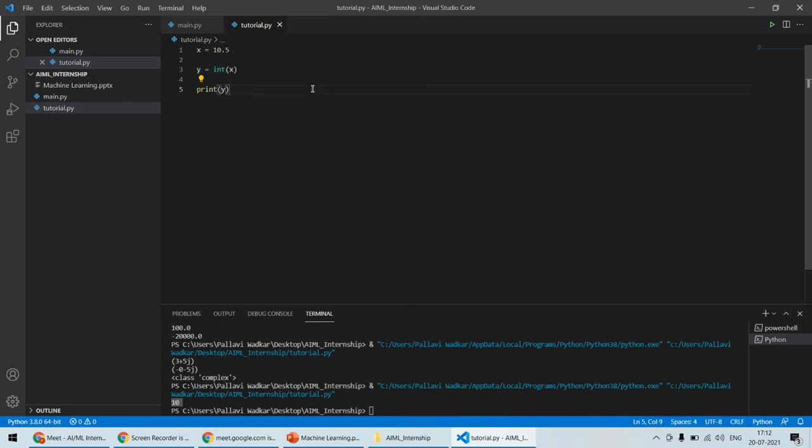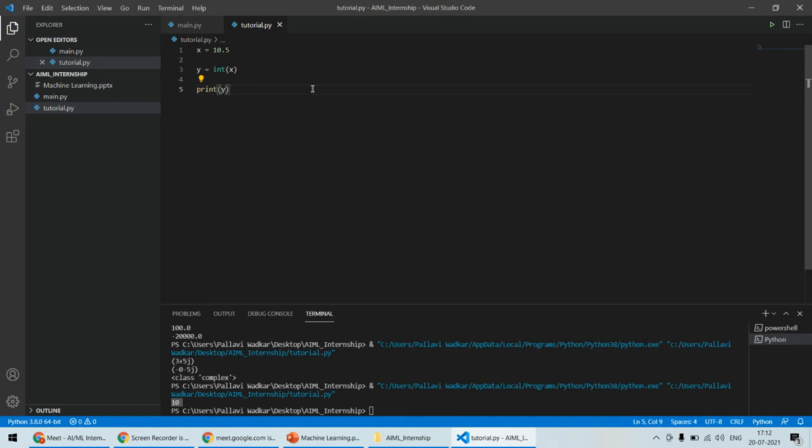So you can convert from integer to float, float to integer, or even convert any integer number to a complex number. But you cannot convert a complex number to an integer, because the complex number has an imaginary part. So this is how typecasting can happen. You can go from one type to another type, and this is all about the numeric data structures in Python. We are dealing with numbers: integer, float, complex.